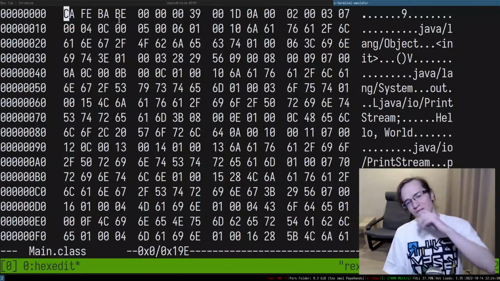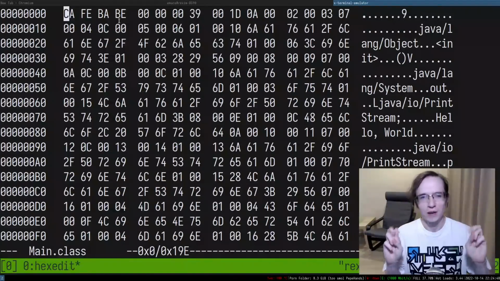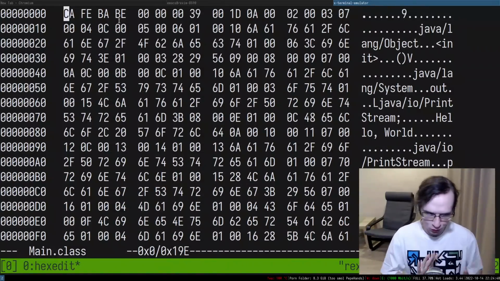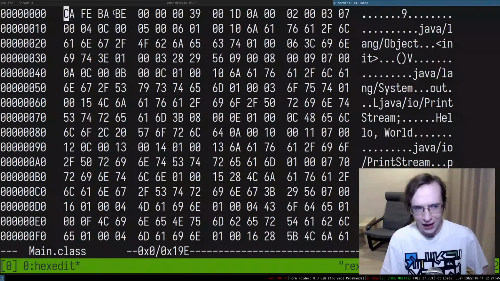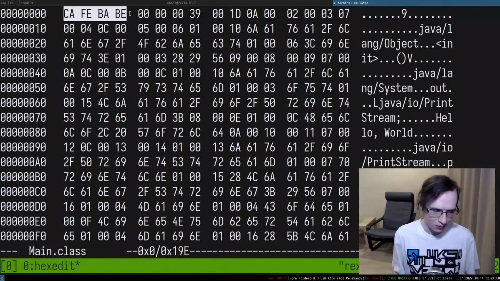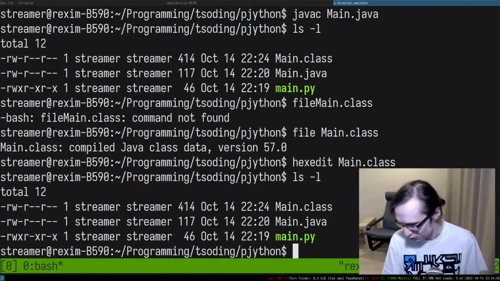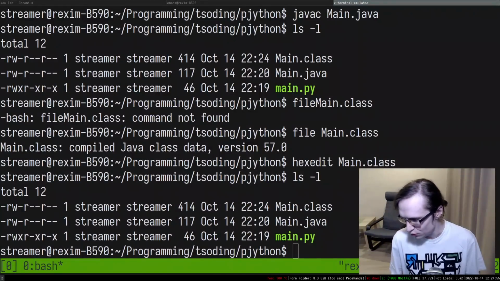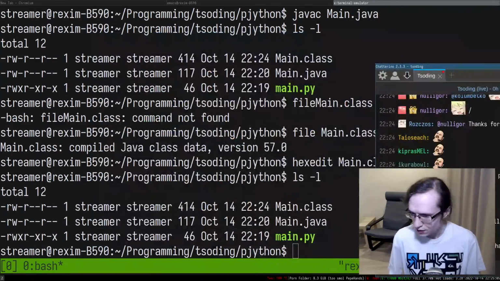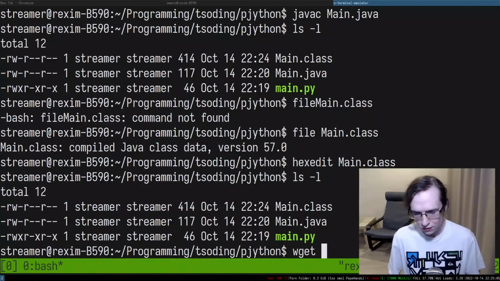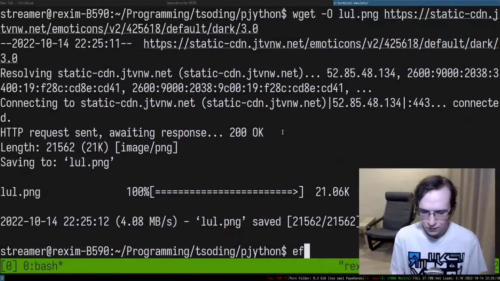In all of the binary formats, there's always a so-called magic number. There's a magic number for all of the formats. It's just the first 2 or 3 or 4 bytes, and they usually identify what type of format it is. For instance, if you have an image, I'm going to grab some image somewhere, wget, lul.png.